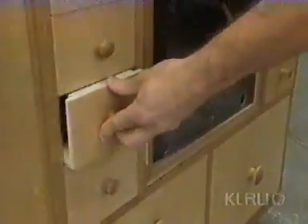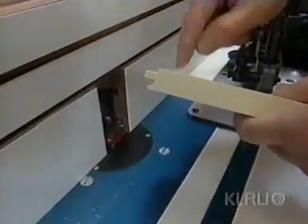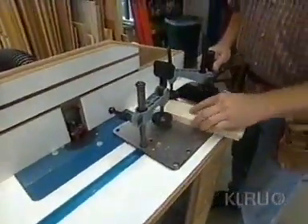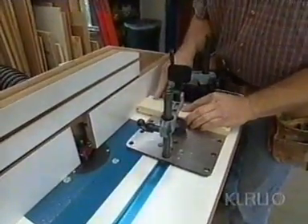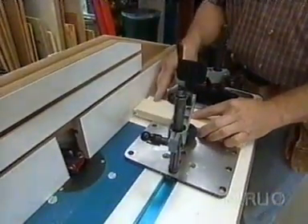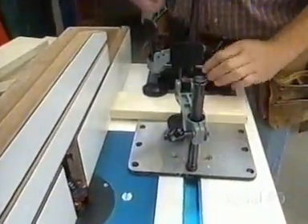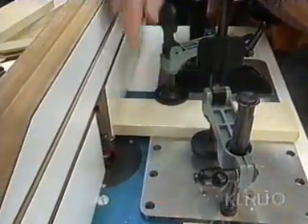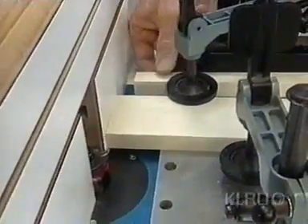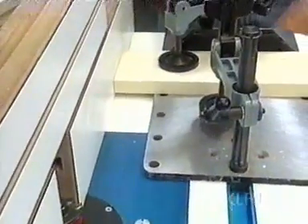The router bits I'm going to use are sold as a door-making set. They're not inexpensive, but you can make a lot of doors. The bit installed in the router now will make the cope cut on the end of the rails, all in one pass. The other thing I need to make cope cuts is this jig which slides in the miter track — it holds the stock down tight to the table and against the fence. I could never do this freehand, and even with just the standard miter gauge without the clamp, it would walk around. I take my piece of stock, put it in the jig. There's a problem with making cope cuts: the bit turns in this direction, so as it comes through the back side of the piece, it wants to tear away material. It's just a simple matter of taking some scrap and putting a backer there, which will solve that problem. Now I just run it through slowly.